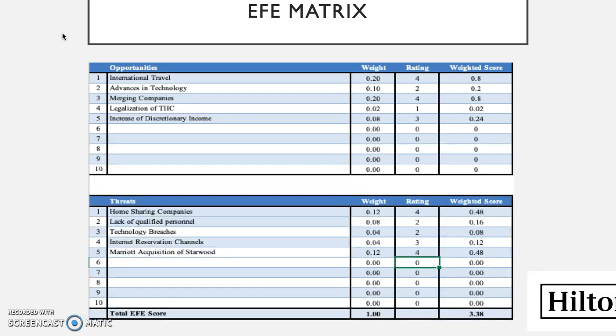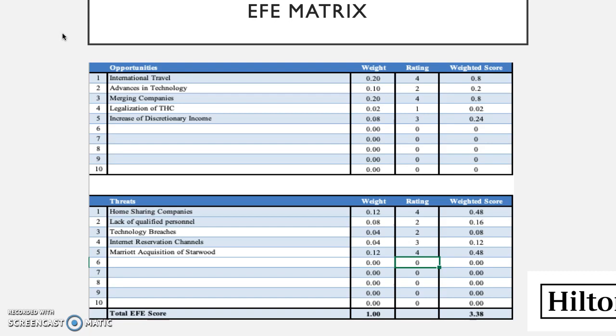Their opportunities: the increase in international travel around the world. The median pay is increasing, and so a lot of families have a lot more discretionary income, and the trend is being set that traveling is no longer a luxury, but rather a necessary part of life. And so there's going to be a traveling boom in the next few years.